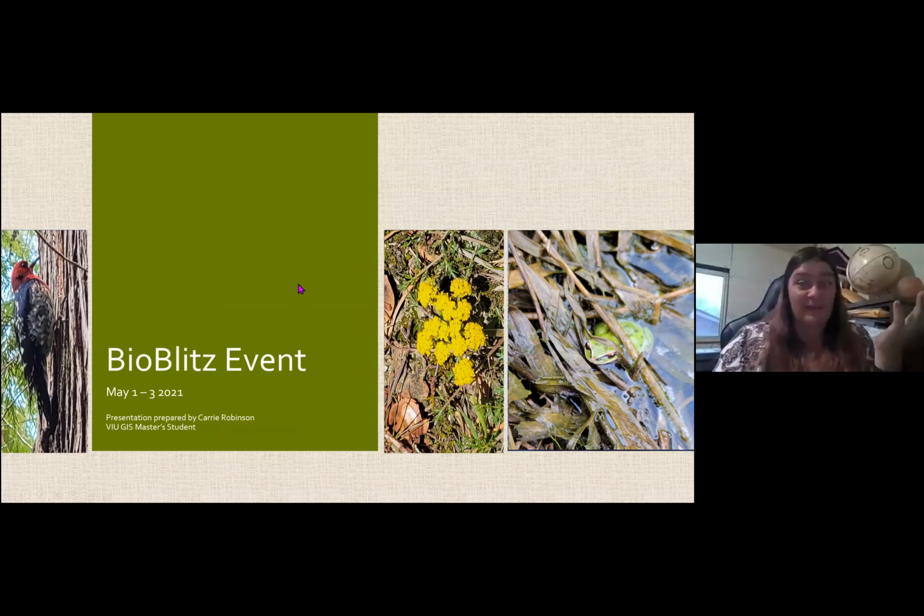Okay, so these are observations I made while mapping my wetlands. I found a beautiful red-breasted sapsucker, or yellow-bellied sapsucker he might be. I can't remember. I think he's yellow-bellied is what he's called. And I just wanted to emphasize the importance of photographing all types of things. This is something called wild celery, and I didn't even know what it was, but that's what it is. It's just important to take pictures of anything, even if you don't think it's important, it might very well be. And this is, of course, a Pacific tree frog, the green tree frog. So it's just a nice little guy who was hiding from me because he didn't want his picture taken, but I got him anyways.